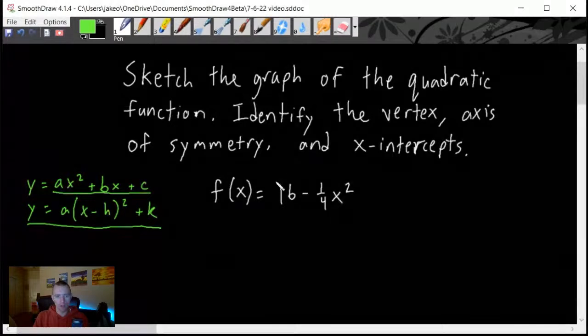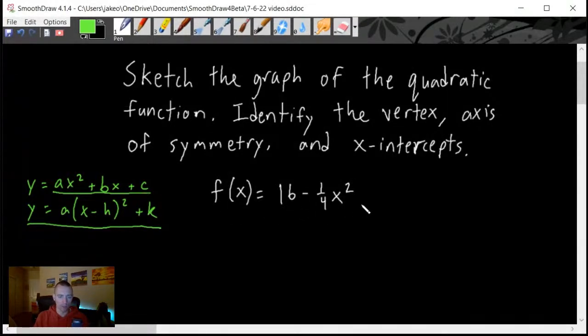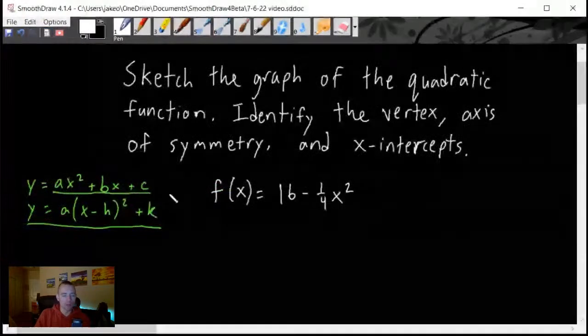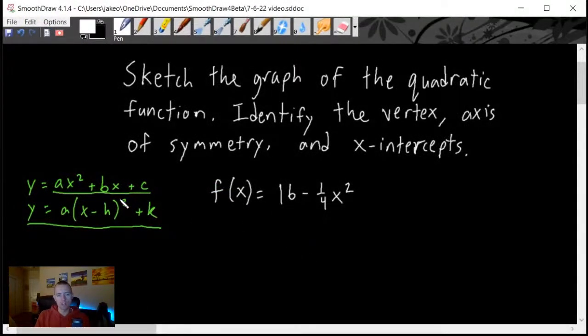In this example we have here, f of x equals 16 minus 1/4 x squared, this doesn't exactly look like either one of these options. But we can somewhat easily rearrange it to put it in a form that looks like either one of these two options. That's generally how I would recommend starting out these problems. There's a nice little shortcut way to figure out the axis of symmetry and the vertex of any quadratic equation, whether you have it in standard form or vertex form, and I'm going to be talking about how to do that. But you typically want to rearrange whatever quadratic function you're given into one of these two forms in order to do this type of problem.